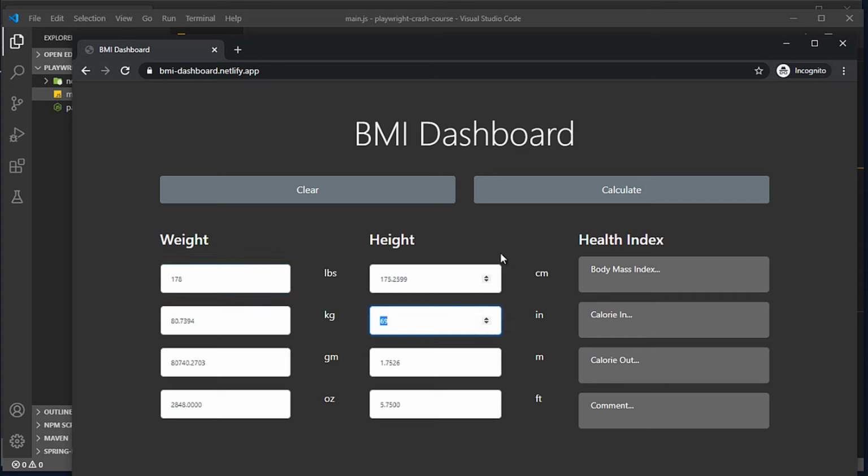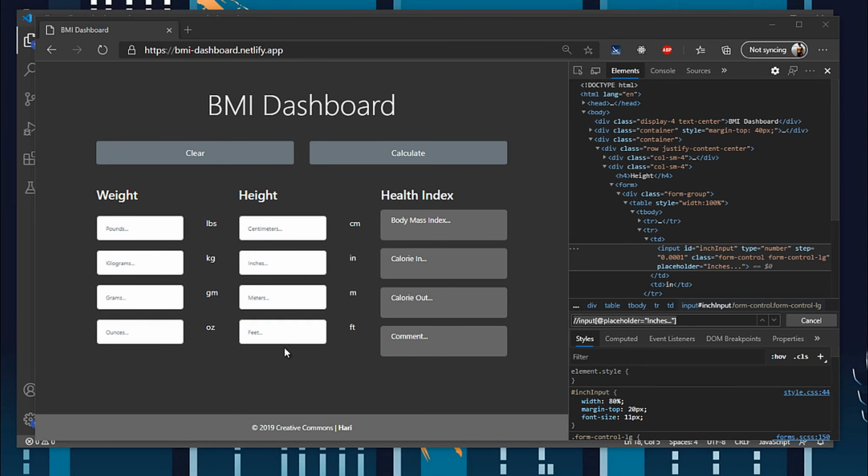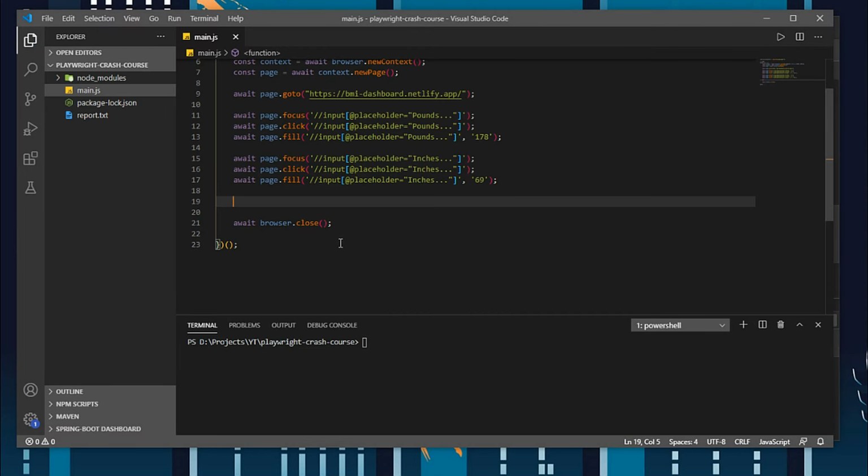The next thing we need to do is click this button and then read the value that will be populated in these cards. All right, so let's do that. Close this out, break this. All we got to do now is to click the calculate button here, and these cards would be populated. Just to make things interesting, let's select these values that would be populated here and write it to a text file. Now let's implement the click on the calculate button.